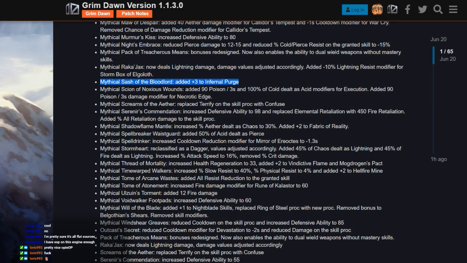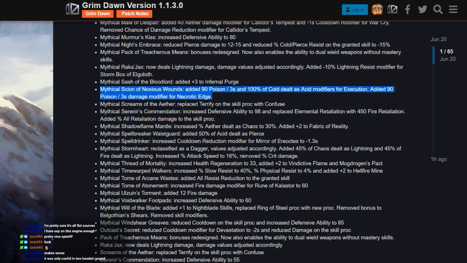Sash of the Bloodlord, added 3 to Infernal Purge. Sign of Noxious Wounds, added poison damage with 100% cold Delta's acid modifiers for execution. Added 90 poison damage modifier for Necrotic Edge. So this would be, I don't remember the weapon. It sounds like a weapon. But yeah, I'm assuming whatever effect execution has is going to be slightly green tinged with it. You'd probably run this on your Reaper. I don't even think a Reaper would run that. Never mind. I mean literally run execution. But yeah, poison damage to convert the poison to acid for execution would make it better.